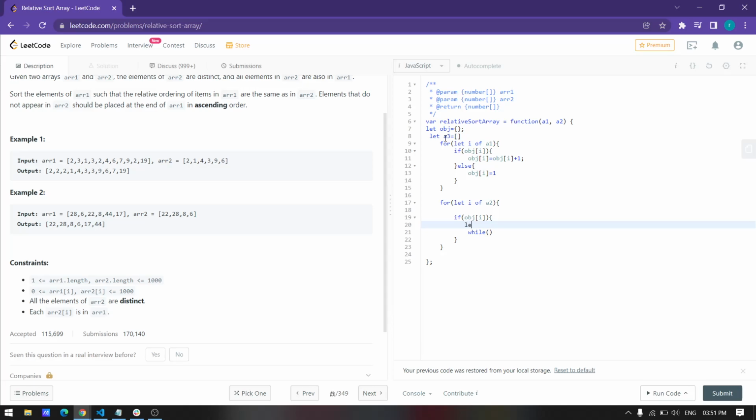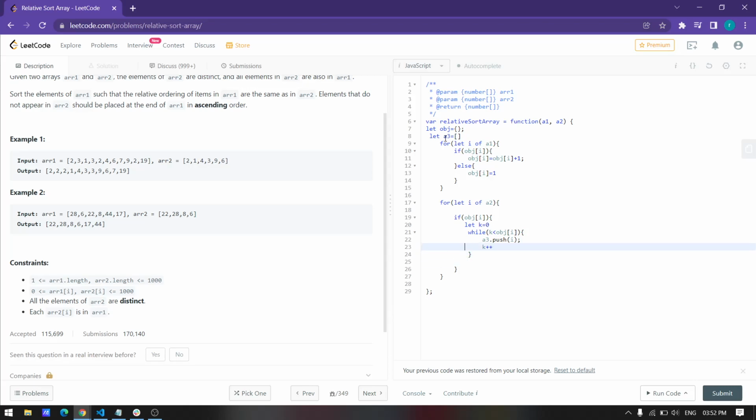Let's suppose I declare one k variable as 0 here, and I will initialize k to obj of i. So obj of i contains the count now. So I'll simply push the a3 value, a3.push inside this, and I'll increment the value of k.